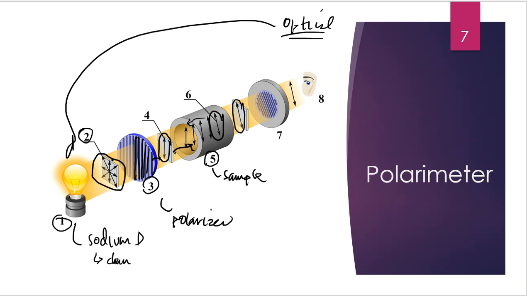So that new orientation on the back end of the polarimeter, there is a rotating lens, I guess if you want to think of it that way. And that rotating lens is for the user or for the machine because that also turns. But this is where the detector is at. So here in 7 and here in 8, the 8, it says eyeballs. Well, the 8 is going to be the detector. That could be your eyeballs, but that could also be the eyeballs of the detector. That's perfectly fine as well. But something has to see the light that's escaping on the other side of the tunnel. And here is spot number 8.